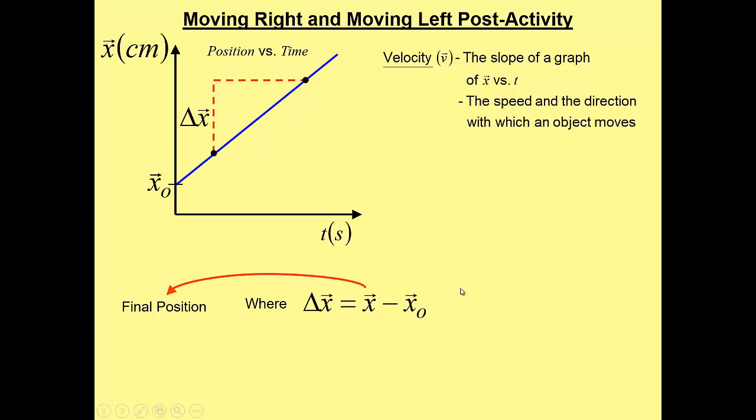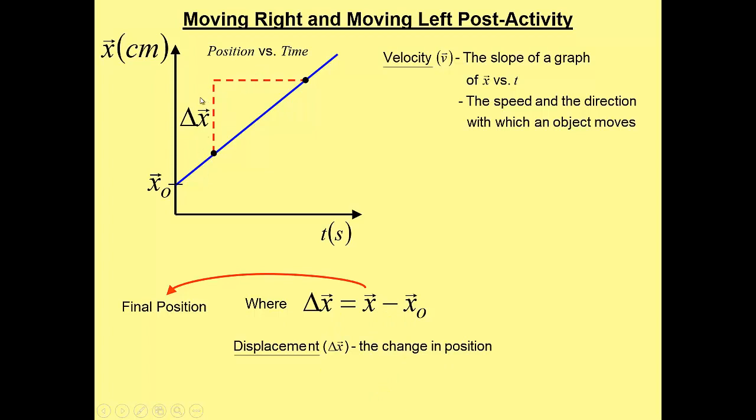And like many things in physics, we give these things special names. This is probably not a word you've heard all that often, like you have with velocity and speed, even though you may not have known that they were slightly different. But what we call the change in position in physics is displacement. So displacement is change in position. Final minus initial to find the change in.